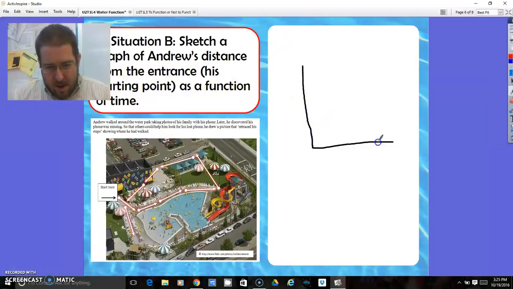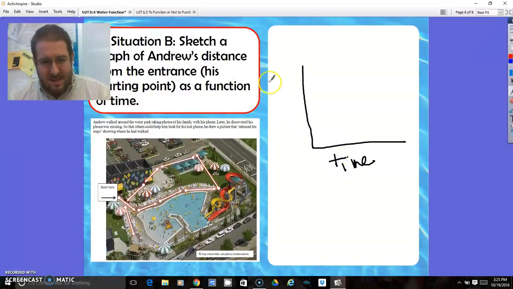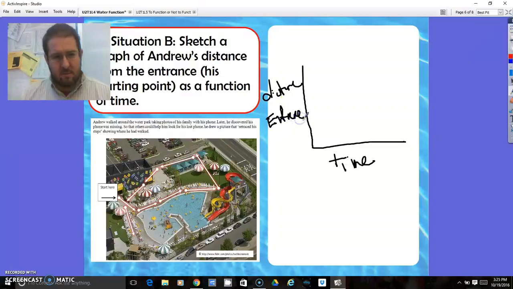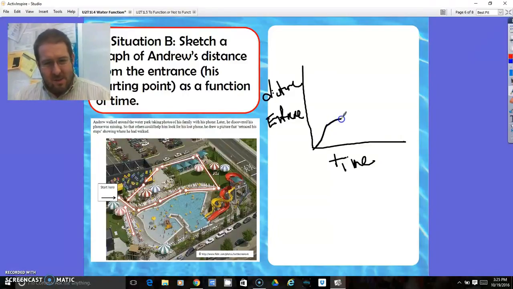This is total distance. All right, so the third question then asked you, how would it change? How would the graph look if we were comparing time to his distance from the entrance? I'm kind of rushing here, so you just kind of have to listen to me instead of reading my handwriting. Distance from the entrance. And that would have changed because he moved away from the entrance, but then he goes through that curve. I know, I'm sorry, I'm pointing at the screen when you can't see what I'm pointing at. Then he goes to that curve, and then he gets over to that dot over here, that dot right there.